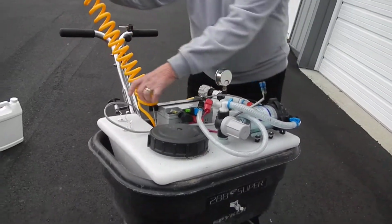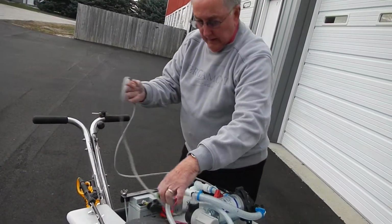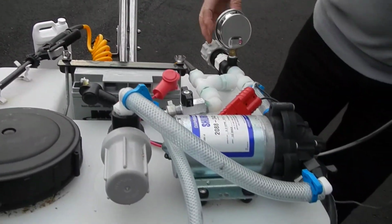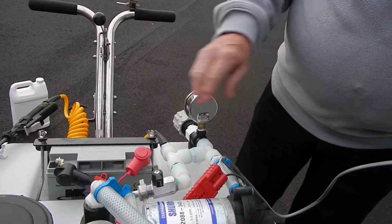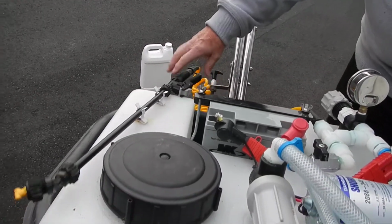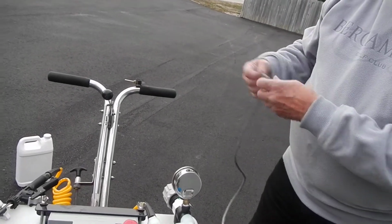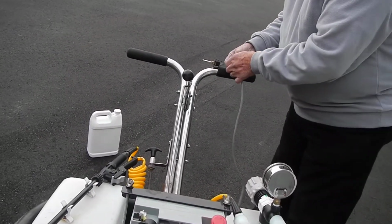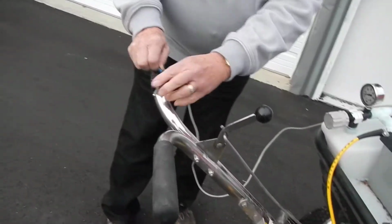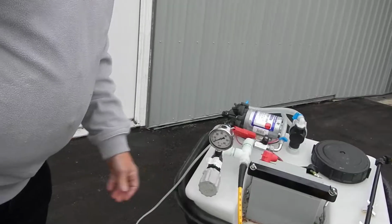The sprayer is all self-contained. It includes the battery, the pump, pressure regulator, pressure gauge, and an on-off switch for the nozzle. Also a wand here that you can be turning on and off. And then it has the cable that runs up to the handle, where we just plug that into the switch here. And it's ready to go.